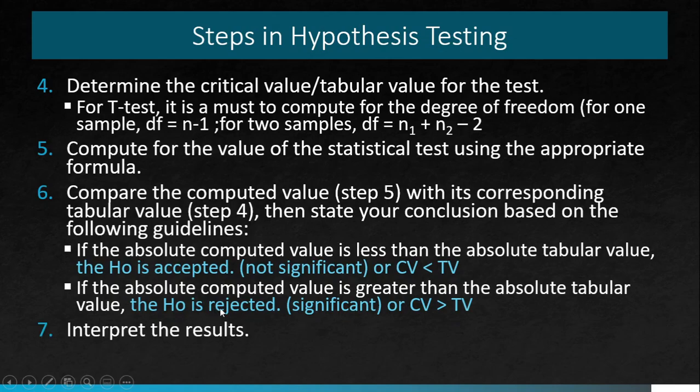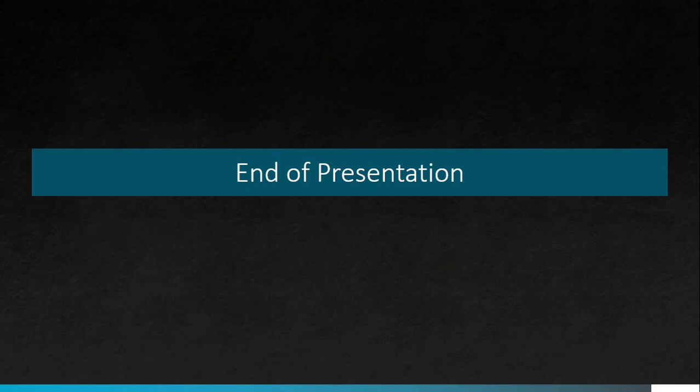Okay? And then the last part will be the interpretation of the result. So for the interpretation of the result, you will just state what hypothesis was accepted. Okay? So that's the end of the first part. So for the second part, we'll now be discussing the quantitative approaches. Okay, or we will now be covering the discussions on your statistical tests.